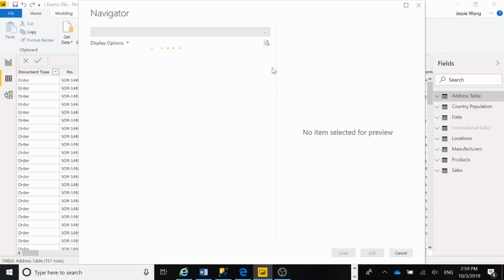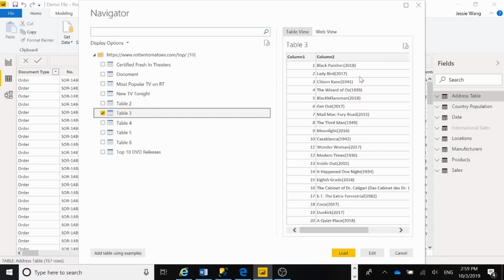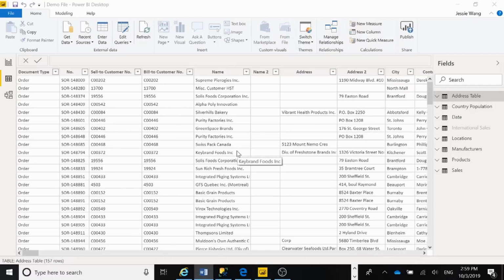Then I will have those tables loaded. Those tables are the ones on that web page. Then you can select the one you want to edit and play around with, then load that table or edit that table. It depends on your network speed, the bandwidth of your network. Now I found those. So this is the table we want, the top movies. Then you can load or edit this top movies. So that's the first step to create your Power BI report.